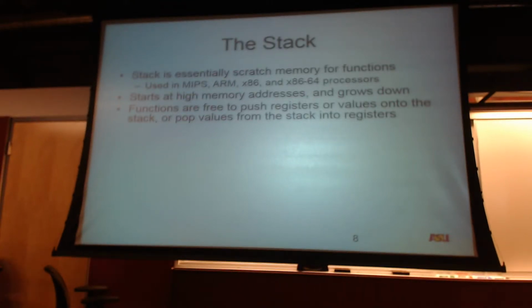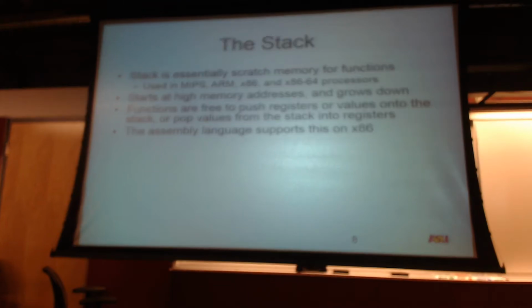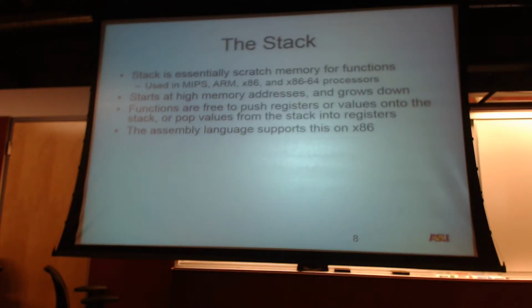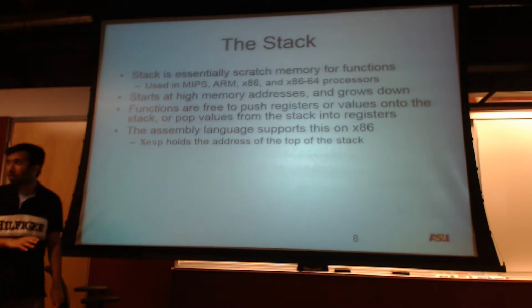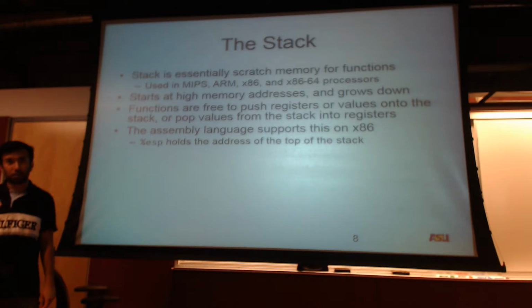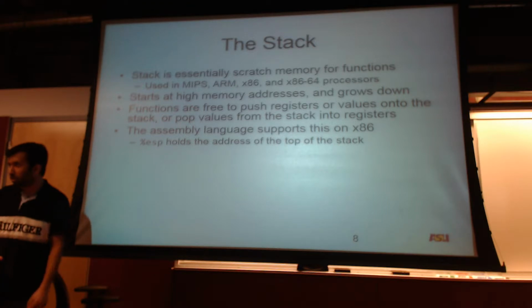So functions are free to push registers or values onto the stack, and pop values from the stack into registers. They can do all those things. The assembly language supports this on x86. So what are the registers? ESP. The ESP register holds the address to the top of the stack. So there is a specific register in the CPU that is reserved for keeping the address of the top of the stack. The ESP register has the top of the stack.